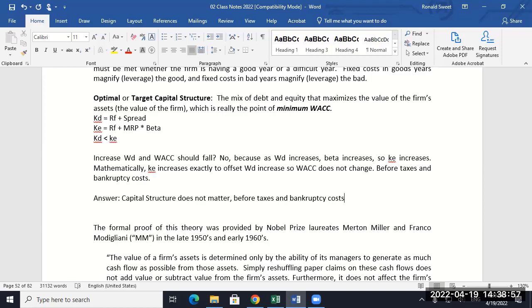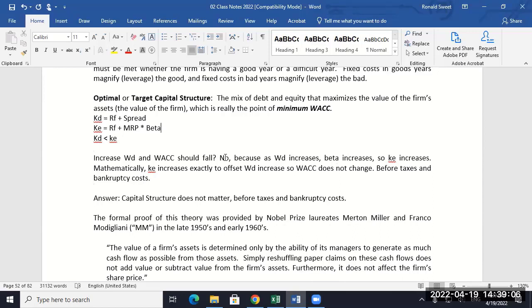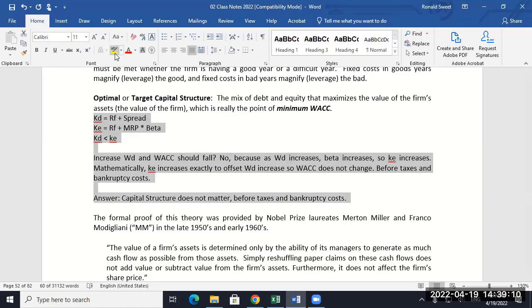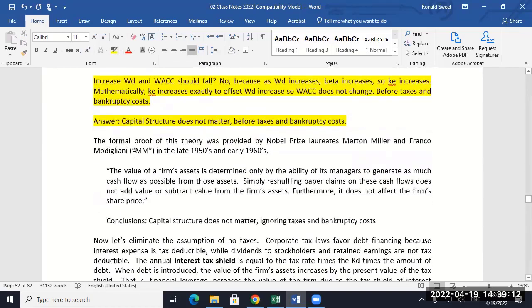Doesn't matter if you borrow money, doesn't matter if you pay dividends or buy back your stock, none of that matters. And the reason they said that, so see how we're bringing all this stuff back. The reason they said that is the value of a firm entirely depends on the value of its assets. You're not going to increase the value of the firm by shifting around who owns those assets. The value of the firm is the value of those assets. It's the present value of the cash flows from those assets.